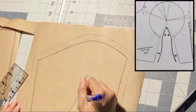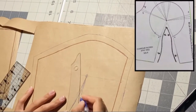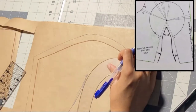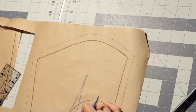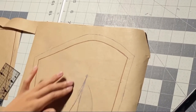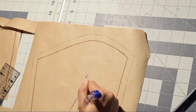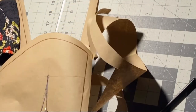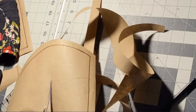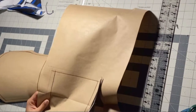I'll put a picture up so you can see exactly what I'm doing. I'm using my curved ruler to make sure the curve goes in and out the right way. This is only to help the fit. Later on I realized I should have made a top-of-bust dart, but I didn't. So we're just gonna cut it all out — both the front and the back. That's how the little dart looked, and the back was really easy to cut out.